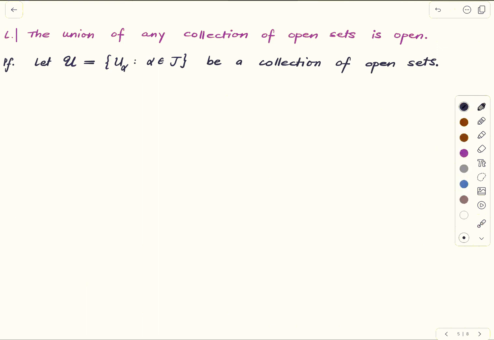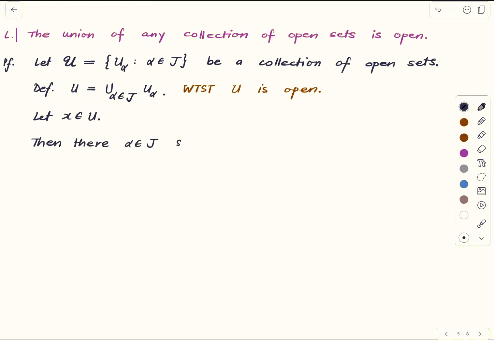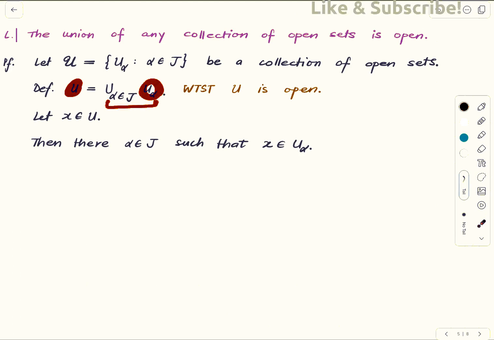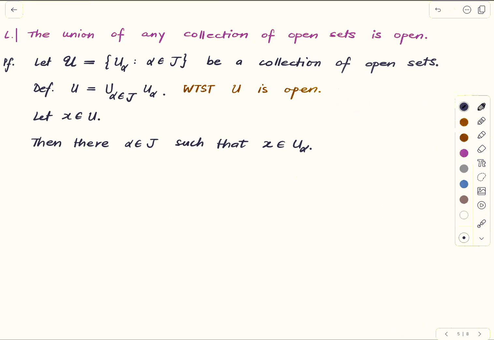What we want to do is, if we define U as the union of all the things in script U, we want to show that this is open. And it's just a follow-your-nose argument. Pick some point x in U arbitrarily. Then by definition of union, there is some alpha in the indexer such that x is in U_alpha. We pick something here, then it has to be in one of the things. This is a union of a bunch of things, so if you pick an element here, it has to be in one of the things whose union is U. Fine, so pick some alpha such that x is in U_alpha. There could be multiple such alphas, but we just pick one. And now you use the fact that U_alpha is open.